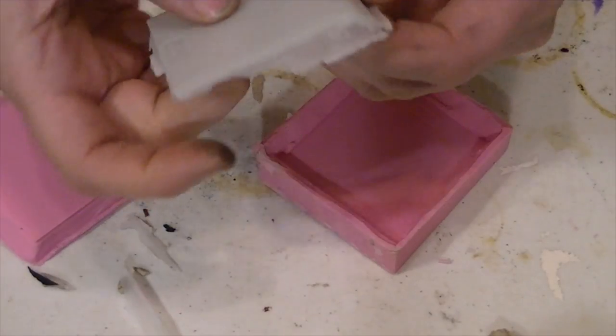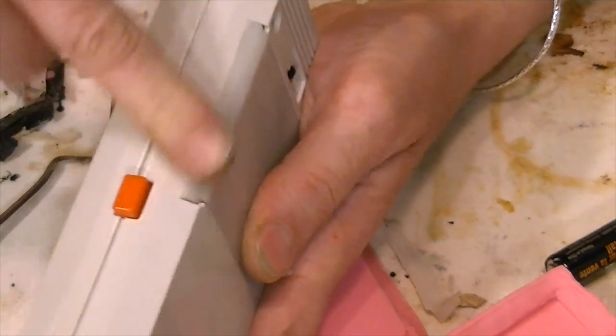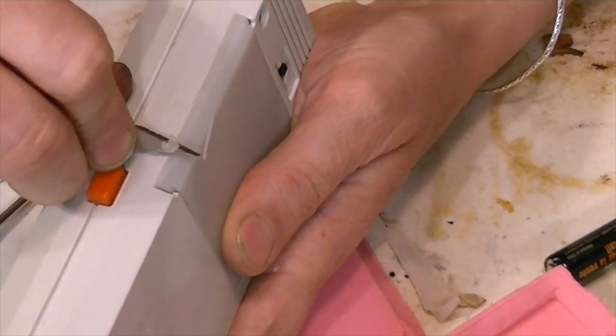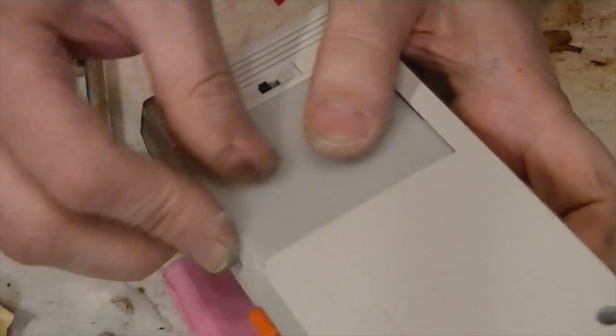And here it is. It just needs a little cleanup of the edges, but here's where that extra plastic comes into play. Because the part is now thicker, this gives her the opportunity to cut some of the excess off so that it better fits the Hearoid remote control. And after a little sanding, you can see it fits perfectly. Other than the colors being slightly off, but I think we can overlook that.